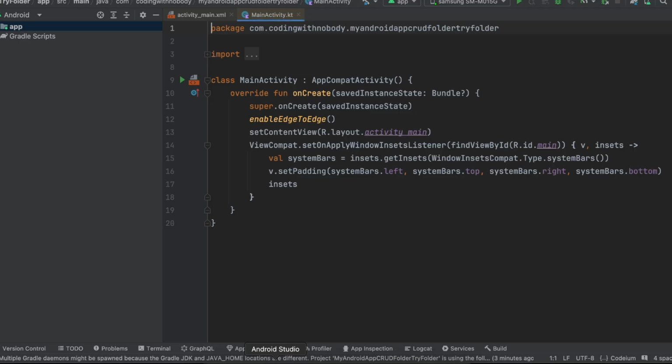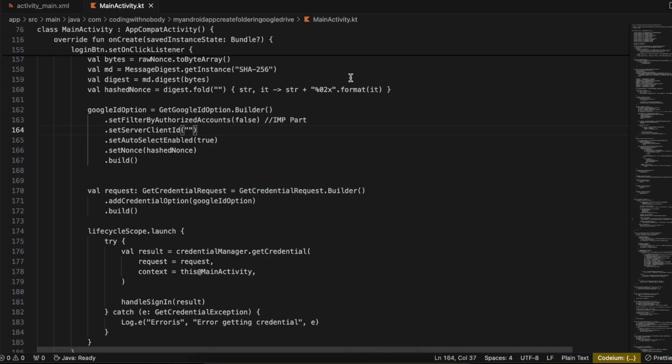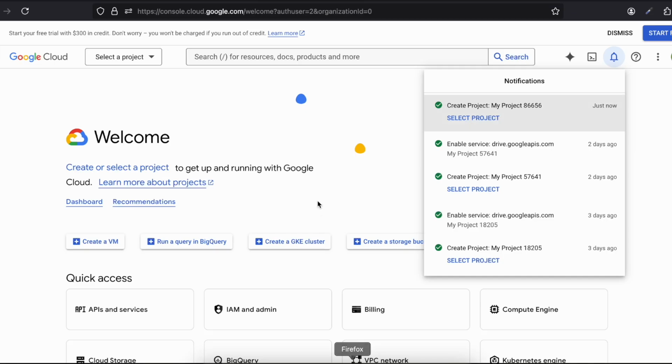Also, here inside Android Studio I have created a simple empty views project, but if you want you can use Jetpack Compose as well. And inside VS Code I have created one practice project as well. I will be copying a lot of code from my practice project, so this was done before I'm recording this video, just so that I don't forget any steps. But yeah, I'll try to explain as much as I can.